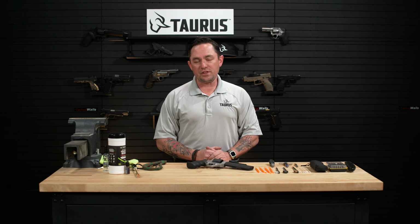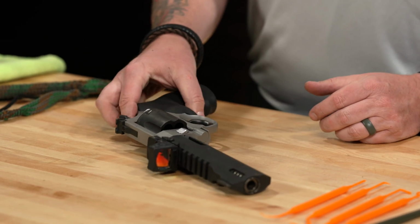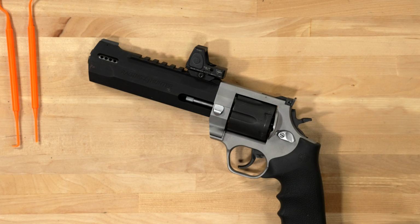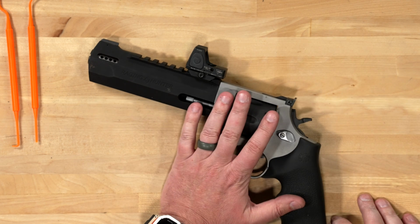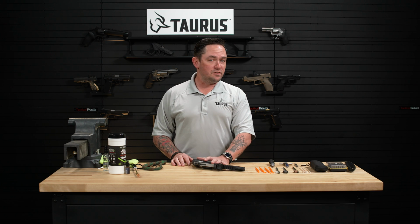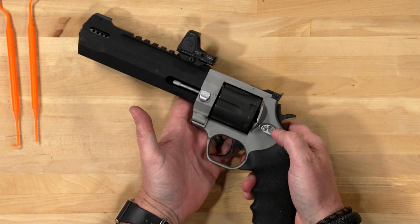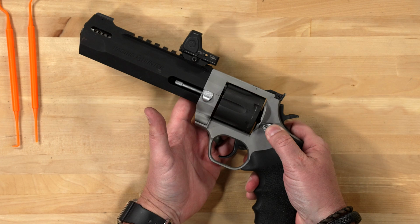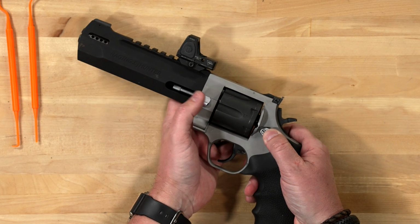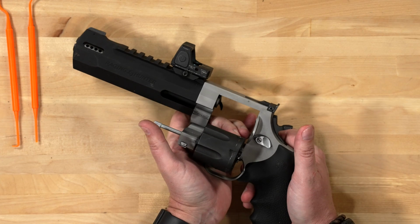Magnum. Just like we would with any other gun, we want to make sure that this is safe and clear for us to handle. Now, the Raging Hunter, unlike most revolvers, actually has a double lock system. This is to help contain the magnum pressures that we deal with, not just with 44 Magnum, but with some of the revolver's other chamberings, like 454 Casull, 460 Magnum, and 500 Magnum. What we're going to do to disengage the double lock is we're going to press forward on the normal cylinder release while also pulling down on the crane release and then pressing the cylinder out of the gun.